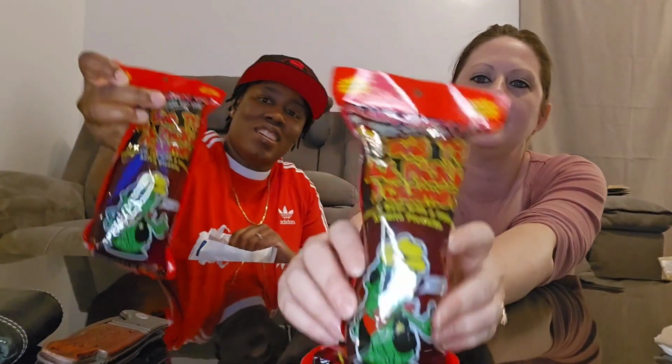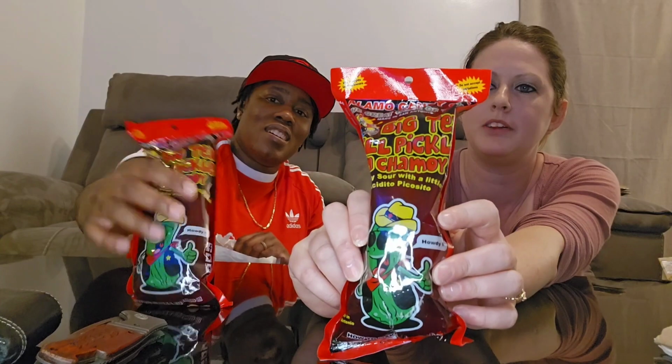We're back, y'all. So today we are doing the Chamoy Pickle. I don't know if it's a challenge or if we're just trying it. Whatever. But we're doing it. So we got the actual Chamoy Pickle. I know a lot of people get the dill pickles, but we got the actual Chamoy Pickle. We did get our pickle kit off of TikTok. I will link where we got it from in the bio.